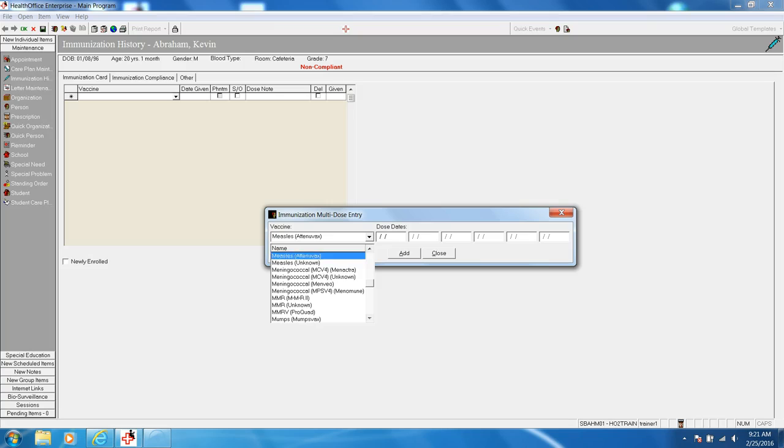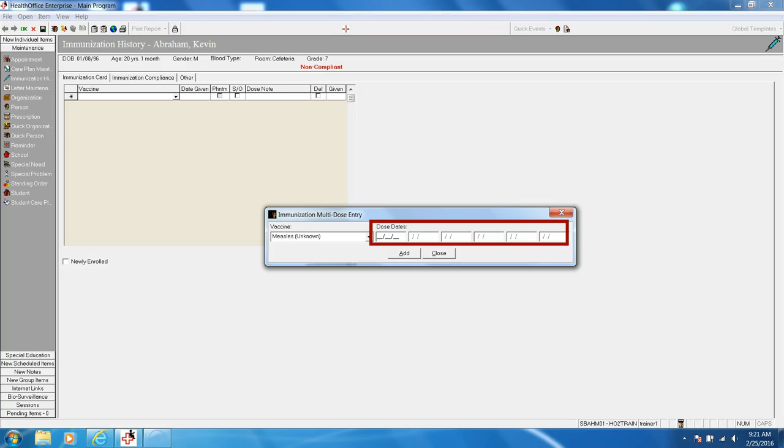Be sure to select Unknown. Click the Tab button on the keyboard and begin entering the dates of the doses. You do not have to add slashes or tabs. The software does that for you. When you complete the entries, click the Add button.